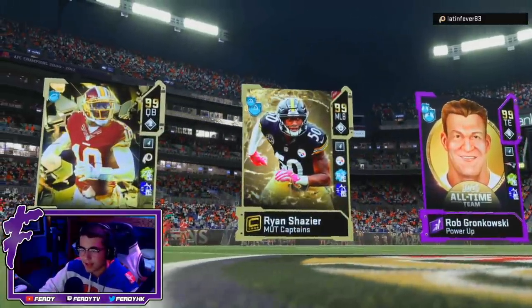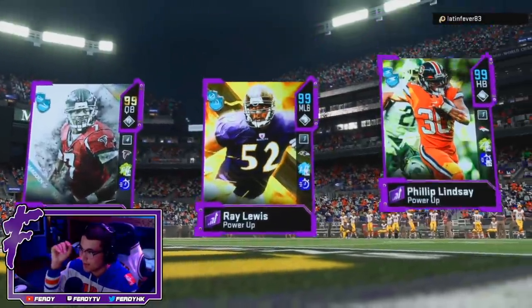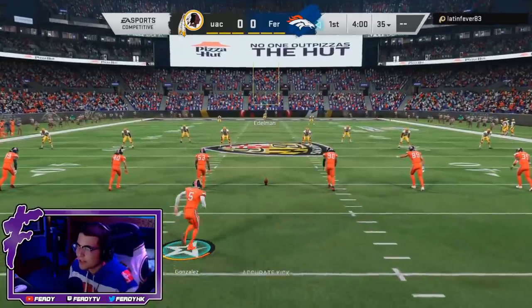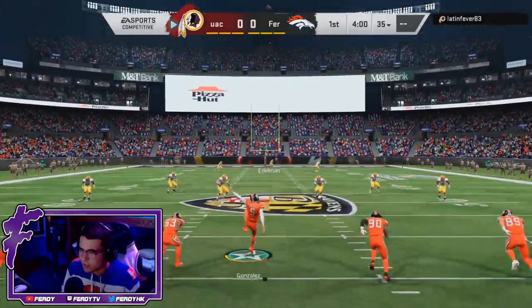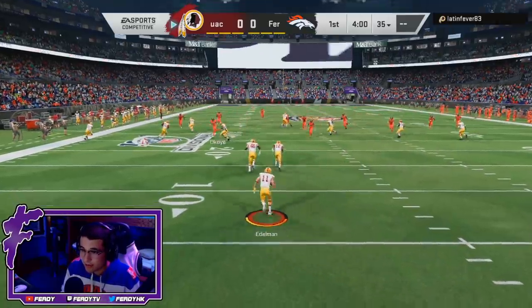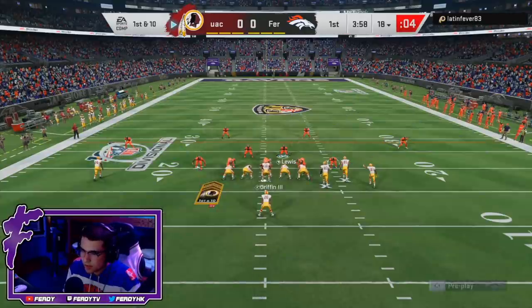All right, here we go. He's got Golden Ticket, RG3, Ryan Shazier, and Gronk. And his name's Latin Fever. I kind of like that name low-key. This guy's about to be a sweatball. I can already tell. Actually, he's running Julian Edelman at kick returner. Hold up. Edelman at kick returner? Edelman's not good at this. All right, he's running bunch.